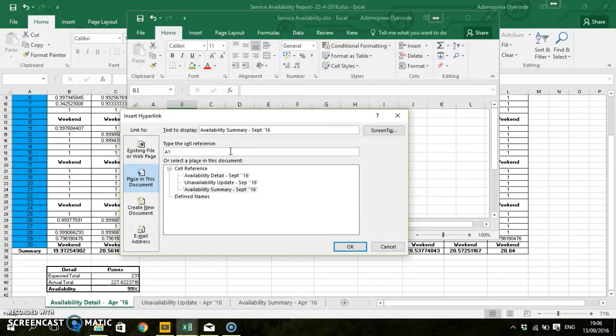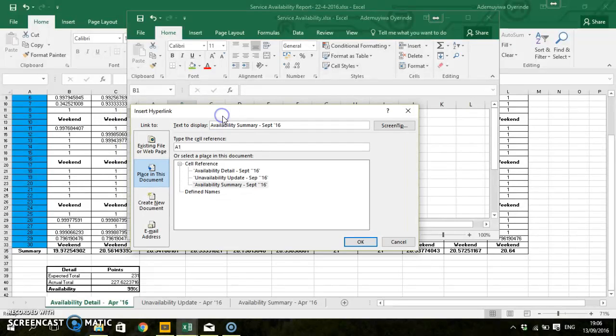Now here we have A1, type the cell reference. This is where you put in the cell that will be selected by default when you click the hyperlink. When Excel opens up the worksheet you're pointing to, it will select that particular cell A1 by default.